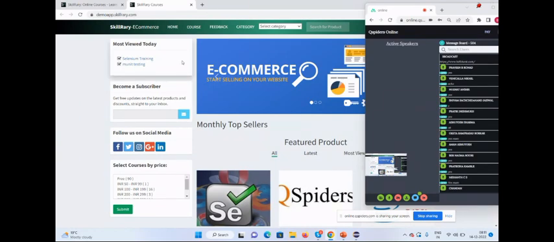Automatically, see, I didn't open it. I didn't go here and open it. When I click on Skillrary demo application, it is automatically opening in a new tab. Isn't it? Yes or no?